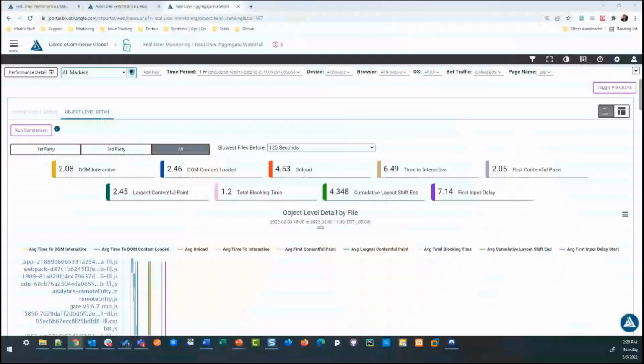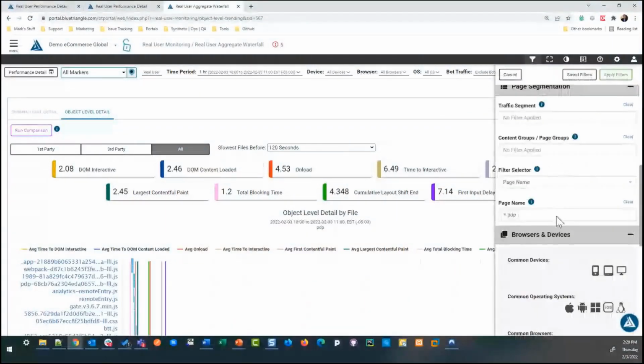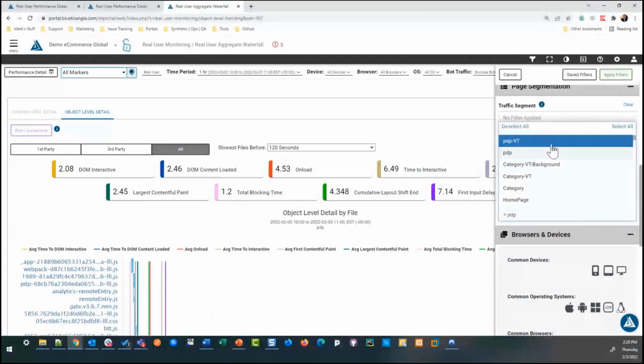So we had another question about virtual turns. Is there any best practice for naming page name and transaction name? So absolutely. If I open up the page again, we had this for our demo site. The one thing I would point out is whenever you are naming a virtual turn, you should name it with a -VT. The reason for this is it's not always helpful to look at performance between regular page loads and virtual turns together, because it can kind of skew. Typically, virtual turns are much quicker.